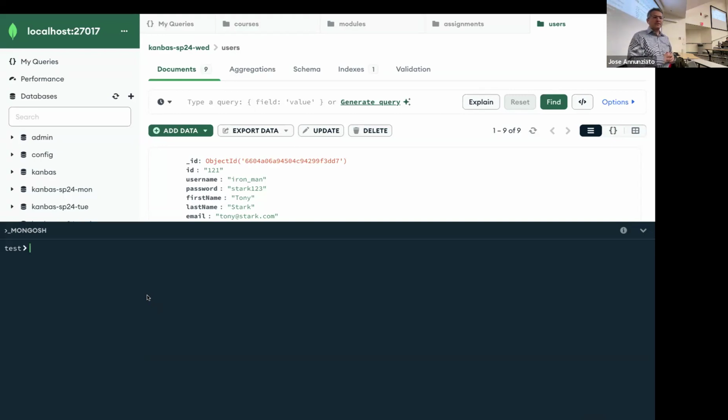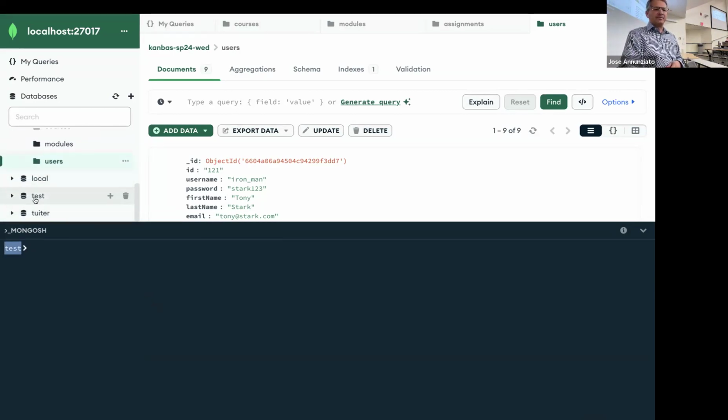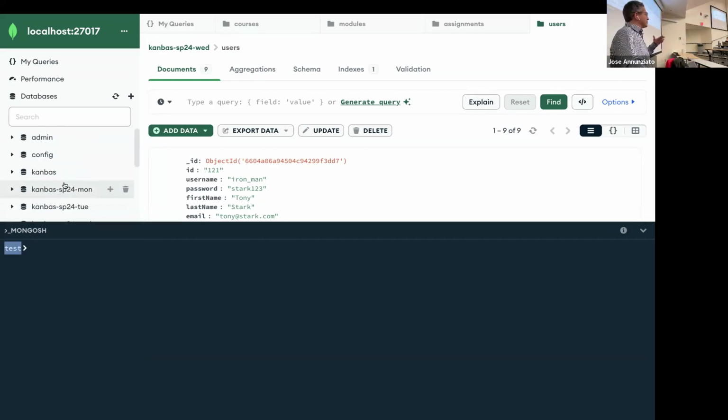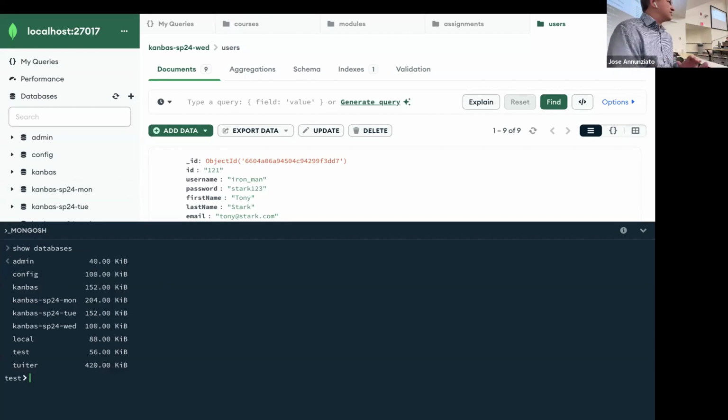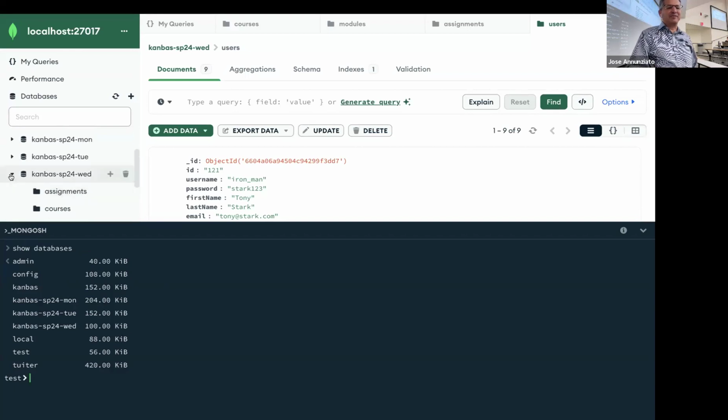From Node.js. So for instance, notice that in the shell, it tells you what database you are currently looking at. And test is typically the default database, a database that already comes whenever you install the database. It already creates some default data in there. So you can list the databases. You can say show databases, so it lists the databases manually, which obviously you have graphically here on the left side. So you can have the graphical here, or you can do it manually.